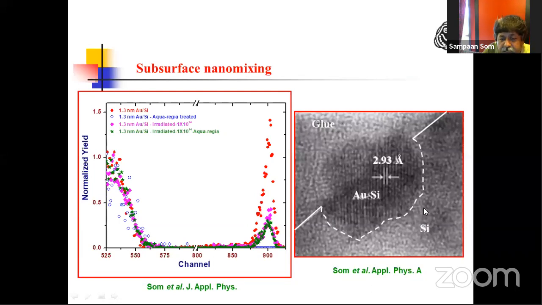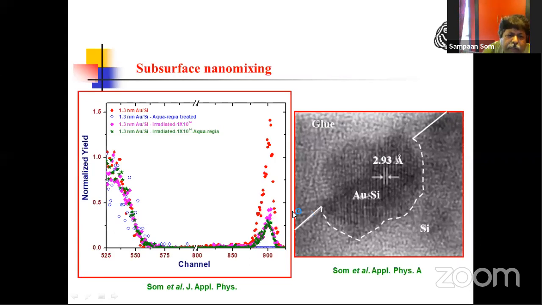But here, since there are bigger islands and smaller islands, as I told, their height is different. Here, their height will be maximum. Here, they will be a little smaller. Suppose something is penetrated at the edge, here it will be a little less. So accordingly, here also the gold signal height reduces, and so on.